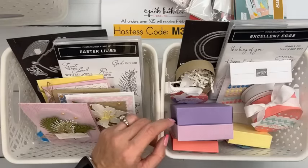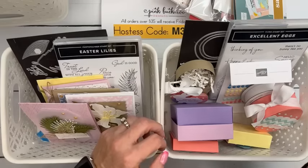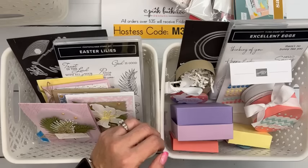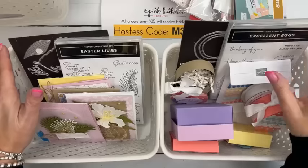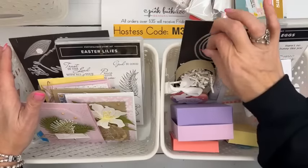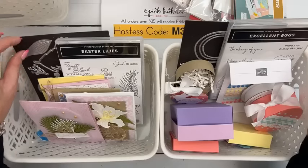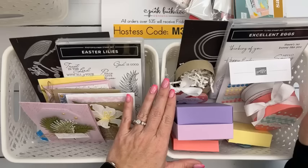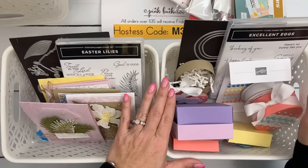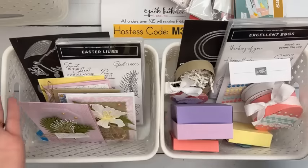Okay, good. We have clarification. Birthday kit is 23. Home decor kit, the plant frame kit, is 25. Thank you, Tony and Trish. I appreciate it. So registration is open for these. I can't put the registration link on my website or on Facebook. I can only send it in email. I sent it out day before yesterday in an email, or maybe it was yesterday. So if you're on my email list, it's there. If not, just send me an email and say, I'd like the link, please.